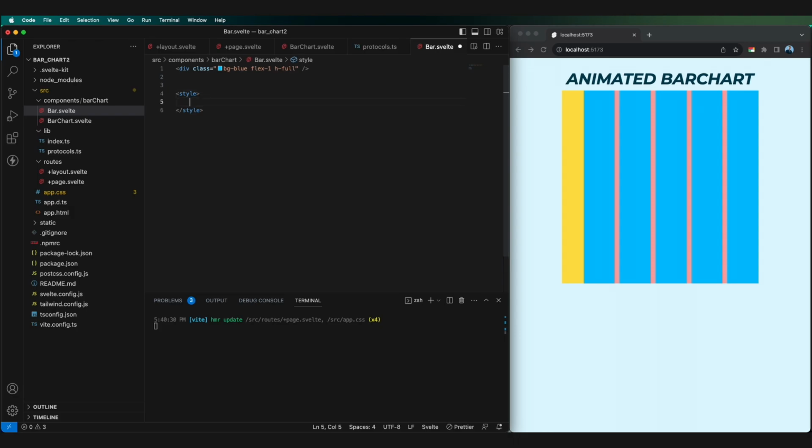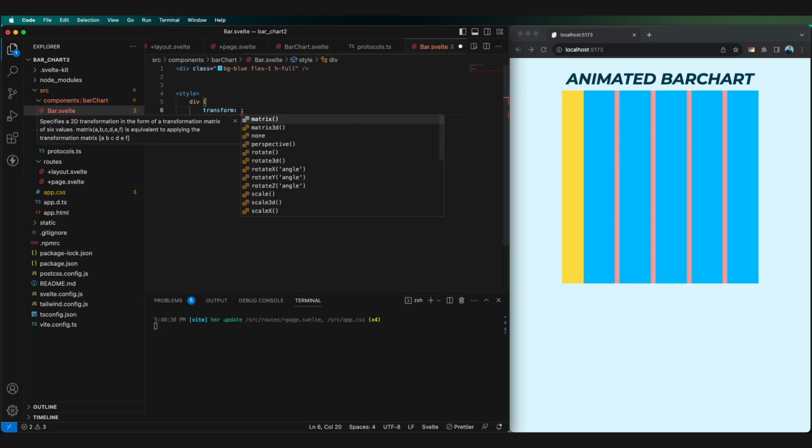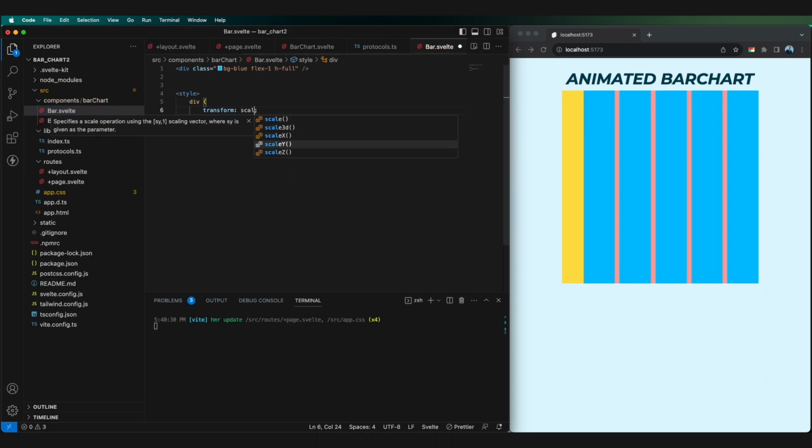And the styles is also scoped here, so we could just do a div style. And let's say, so we do a transform and then scale y, and we need a value for this. So let's say that we get the value from a CSS variable.